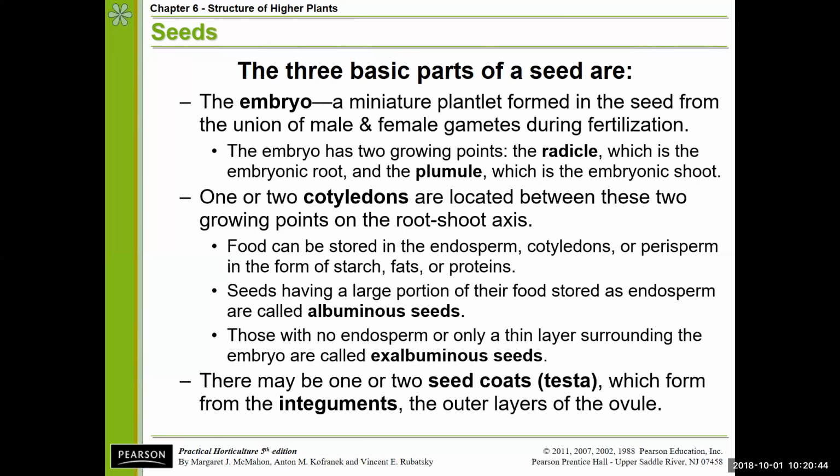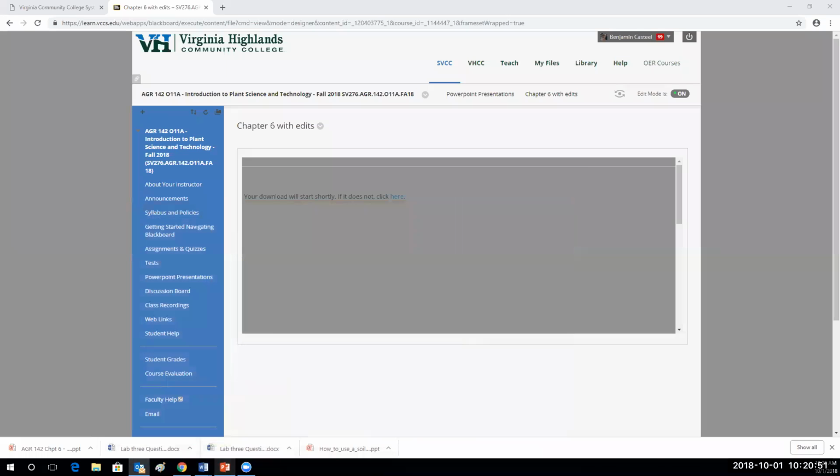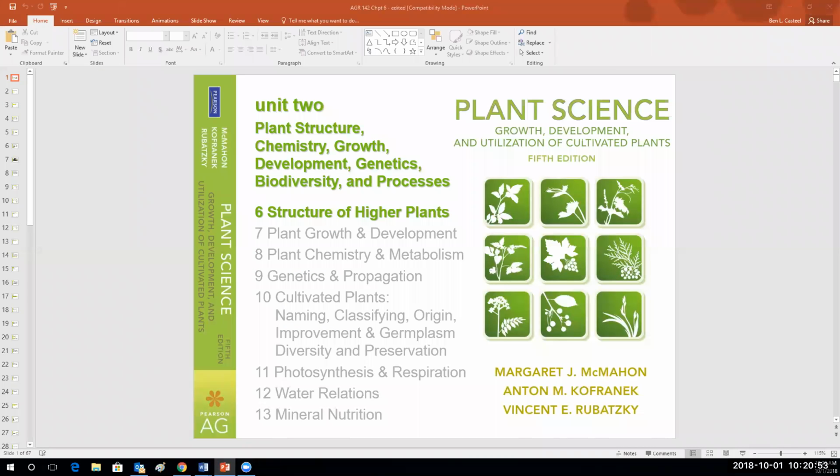And we're out of time, and that's actually that whole first chapter of Unit 2. I know that's a lot of information, so again, please let me know if you guys have any questions, comments, or concerns about any of the material that we've covered here. I'm going to give you guys a little while before we open up a quiz for Chapter 6. But wanted to go ahead and give you an introduction to that material and get us started.